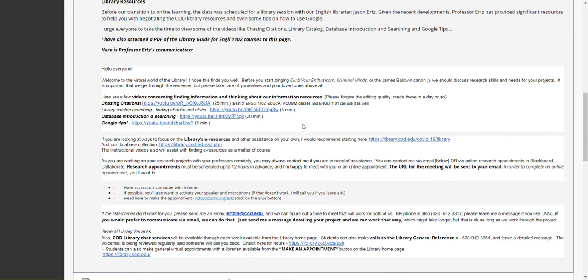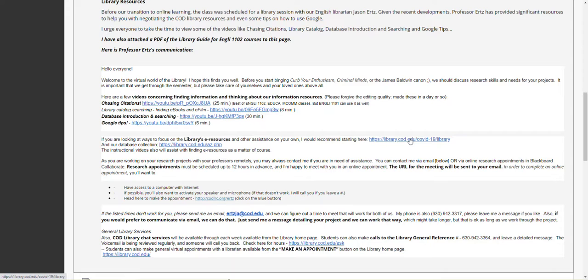I suggest strongly that you take a day, sit down with a pencil and a piece of paper, and run through the combination of these, at least chasing citations and the library catalog. All four of these are really important resources.